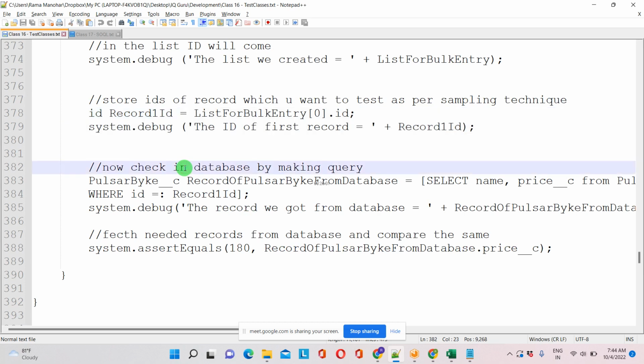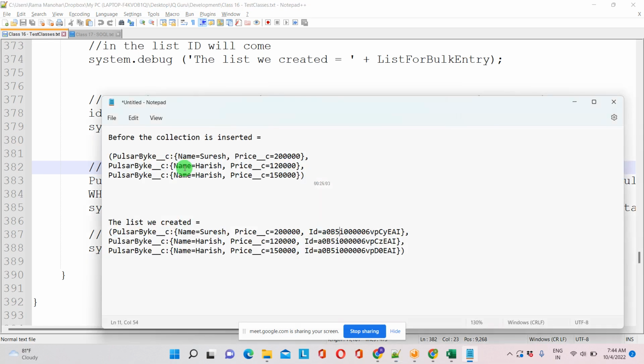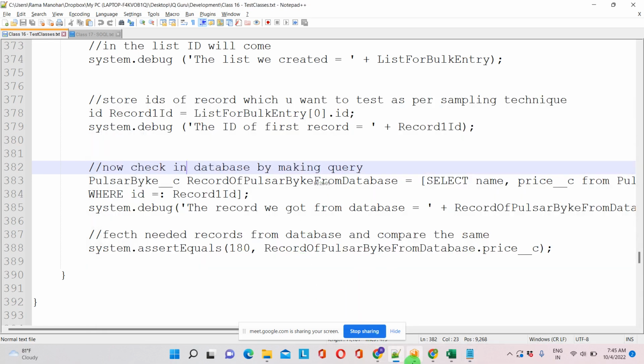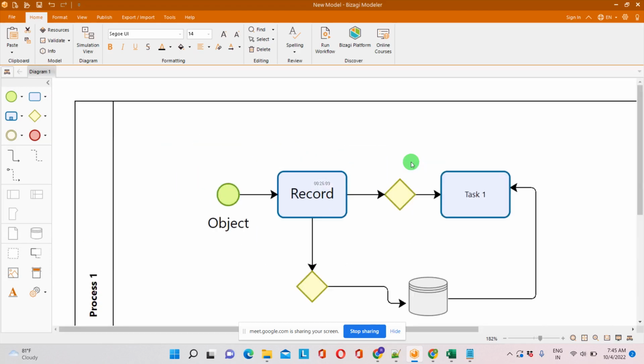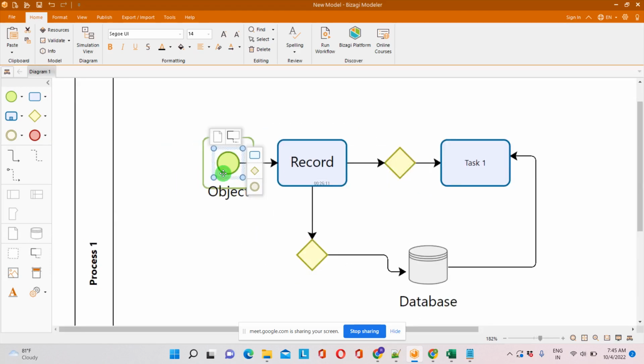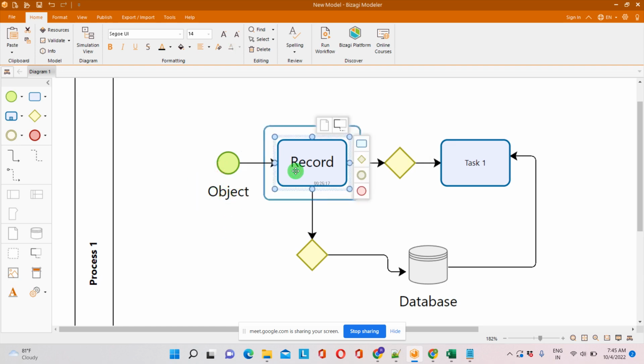How are we fetching? Fetching from the database means, for example, there is an object, and in that object you have already stored one record. Once you create any record, it is stored in the database.